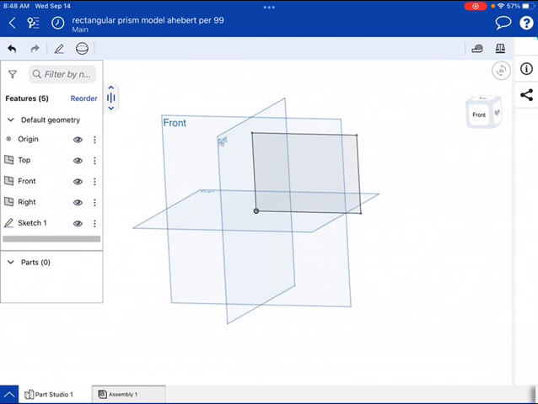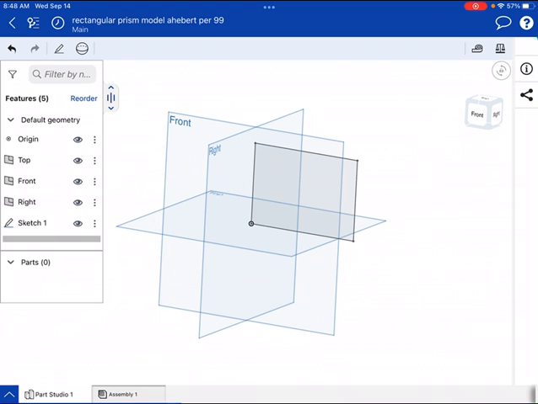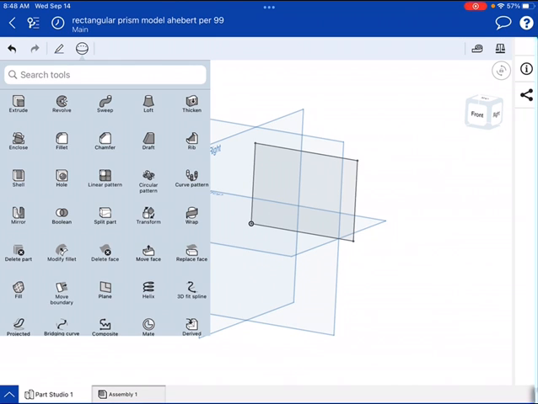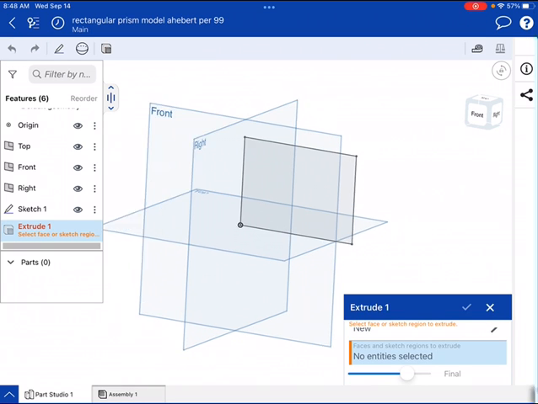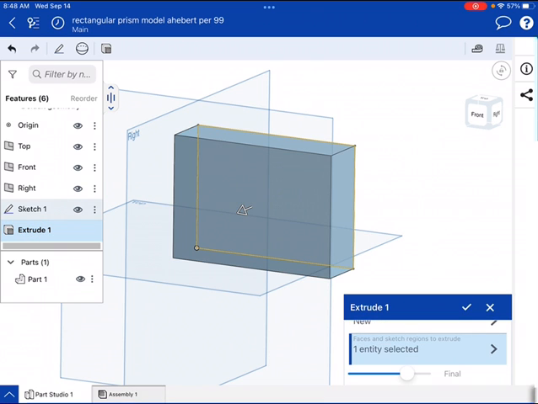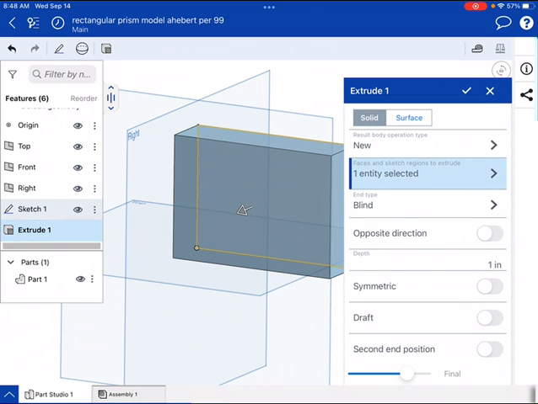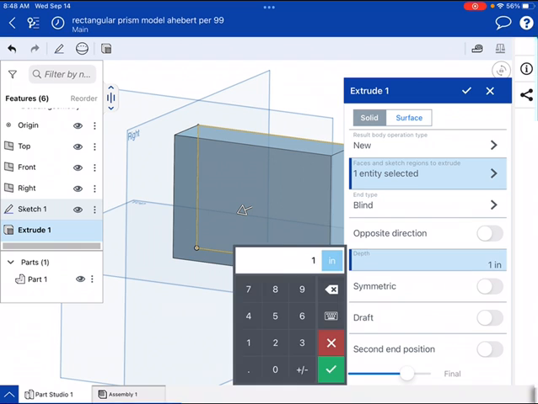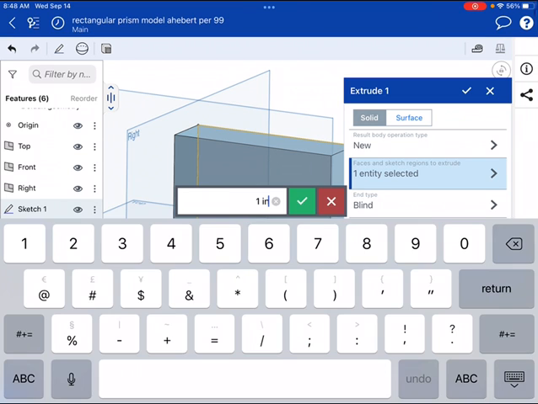And now I'm going to rotate my screen a little bit, and I'm going to extrude. Hit the beach ball, top left is extrude. And make sure you tap in the center of your screen, not on the edge. If you do the edge, you'll get like a paper thin shell. So inside your shape, and then it'll pop out. And if you notice, the default depth is 1 inch. We want to change that.